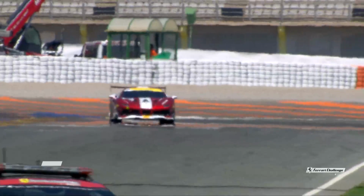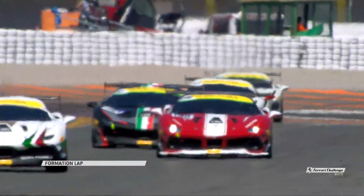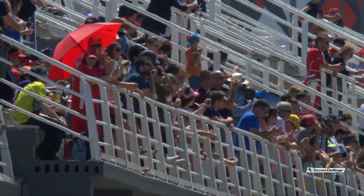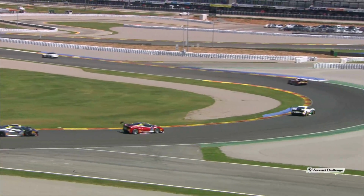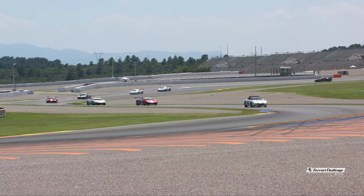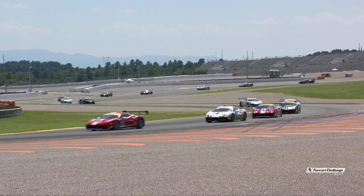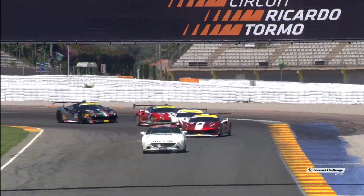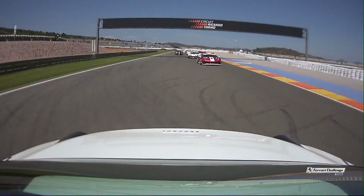So the cars now making their way towards turns 7 and 8. So here comes turn number 8, which the cars will brake for now. And Christian, one of the driver coaches, looking on. There is Claudio Schiavone. Heading up towards turn number 12 now, which is this little kink, sometimes taken absolutely flat. The Chapi Herreros turn, and then the long sweeping turn 13 before heading through turn 14, which is Adrian Campos.